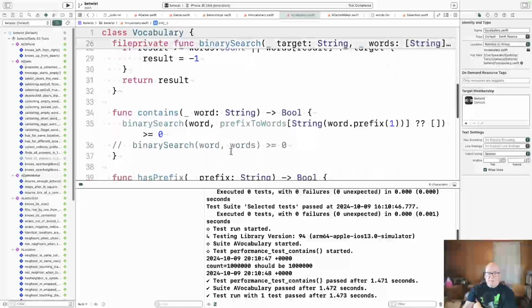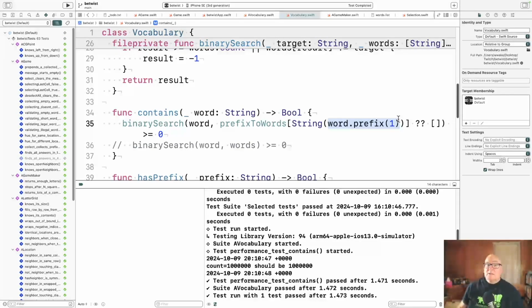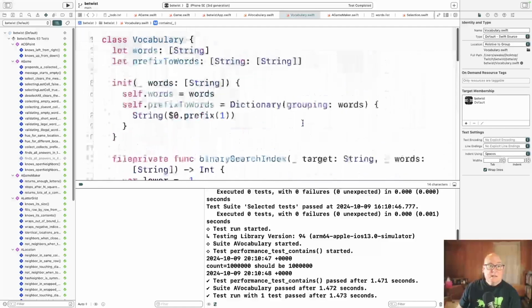And then we're taking these word prefixes all the time, and especially for contains, right? We're pulling out a prefix of a string, which is already complicated compared to C. The copying of the dictionary when calling the routines: theoretically, the dictionary should not be copied because it's a let.